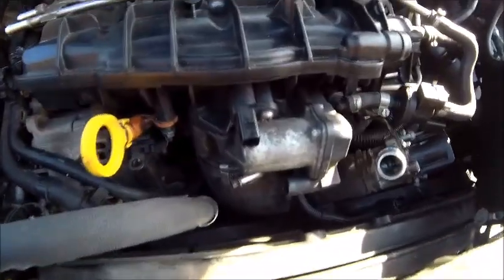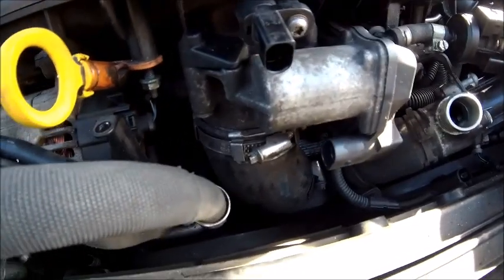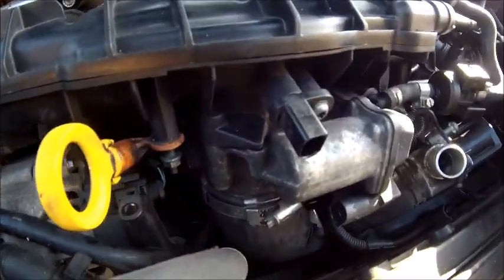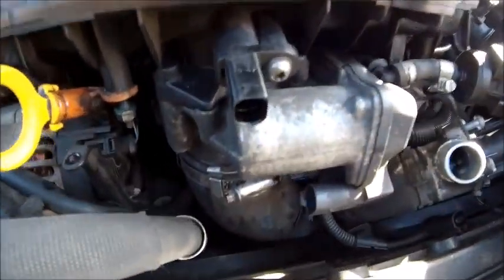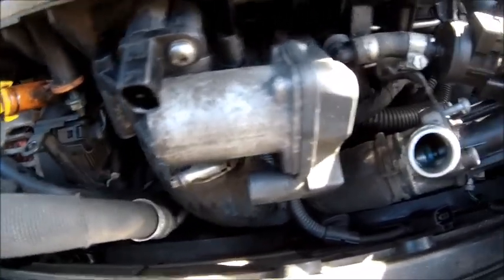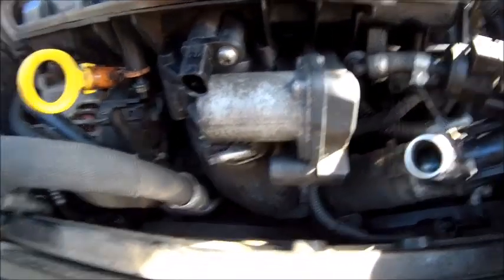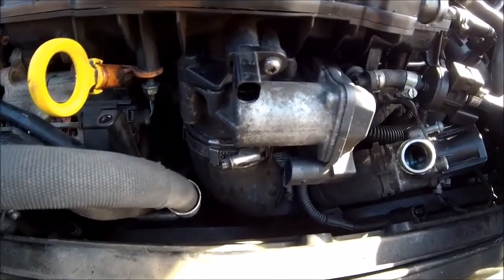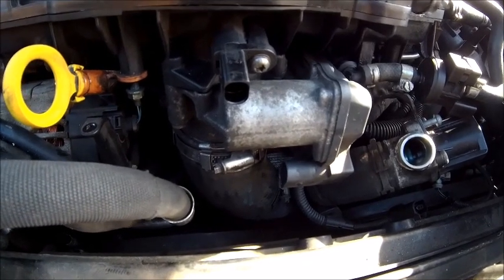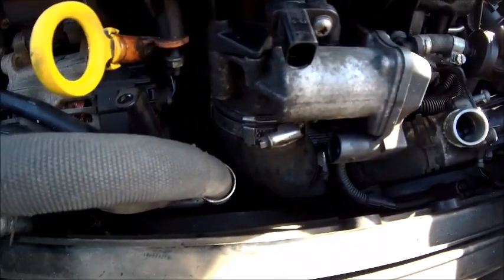To be honest, what I've got to do is take the throttle body off. I thought I could just drop that charge pipe, but I have a strange sneaky feeling, because the manifold's actually moving slightly, that there's something on that throttle body, maybe a bracket or something holding it on. So I've got to get underneath and quickly look about getting that throttle body off, and I think then it should all come off. I'll be honest, it's been about 6-7 years since I've actually done this job, so my muscle memory's gone. But anyway, let's get that charge pipe off and see where we are.